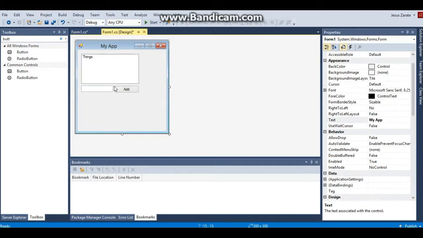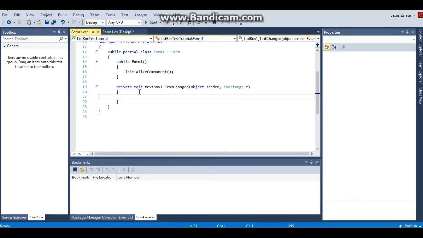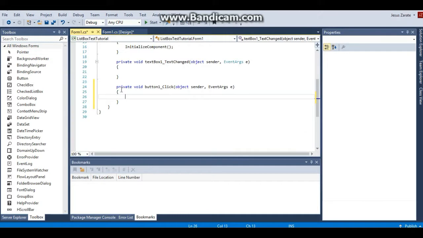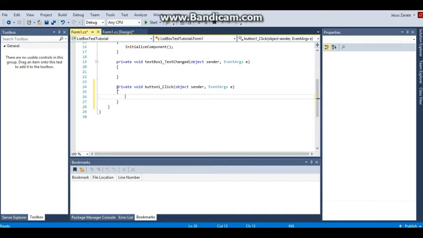Okay, so we're going to be able to type something into this text box and add it into this list box. So we're going to start by double clicking the button, and here's our function hook. This is our hook, and this is what's going to run when that hook happens.